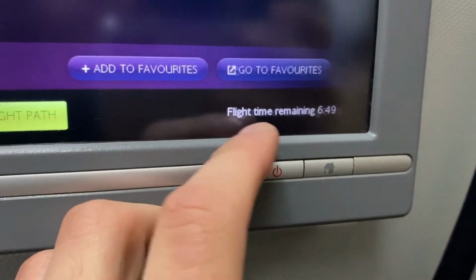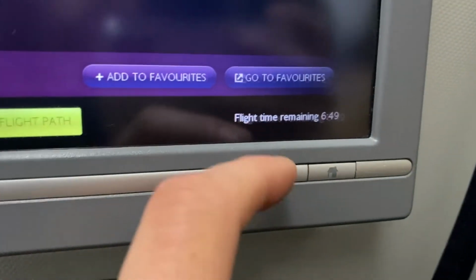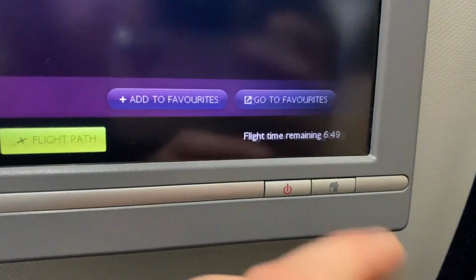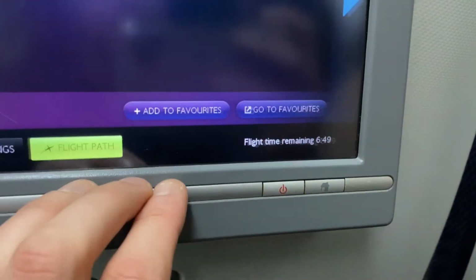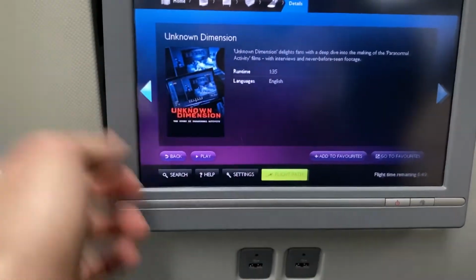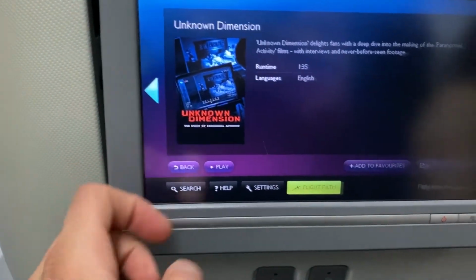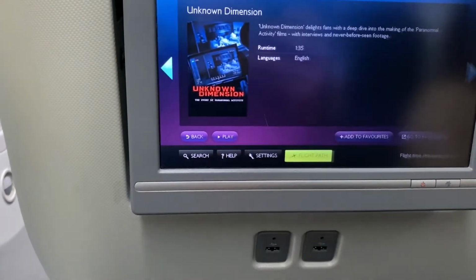Okay, so our flight running time is around 6 hours and 50 minutes. It's probably around 7 hours, so that will probably give me enough time to have around 3 or 4 hours of sleep before breakfast. But if you feel like it, before we take off, why not take the time to watch a movie or TV show on the screen, an episode, or just a documentary, like the Paranormal Activity documentary. So let's skip the rest of this entertainment for later.